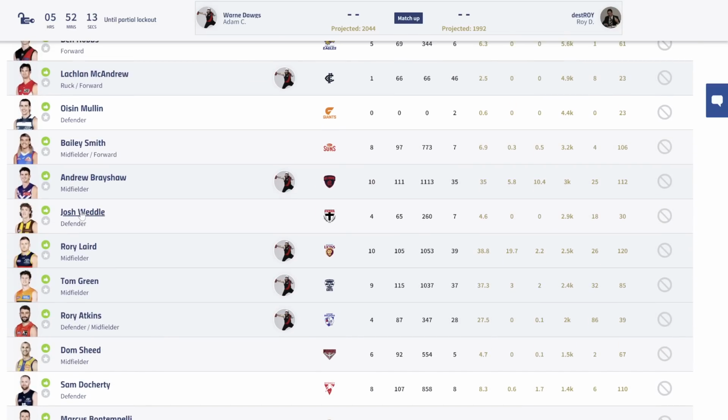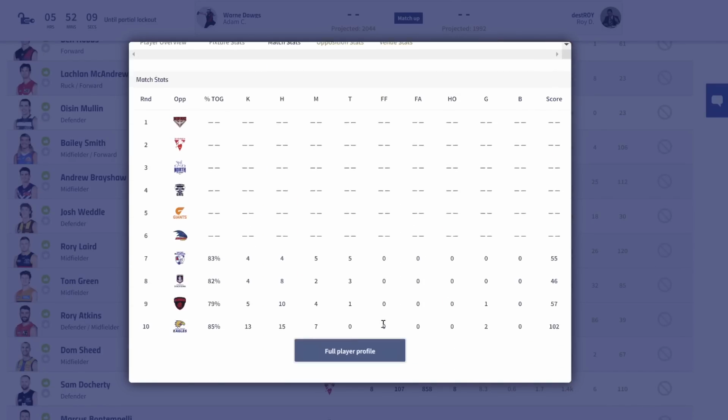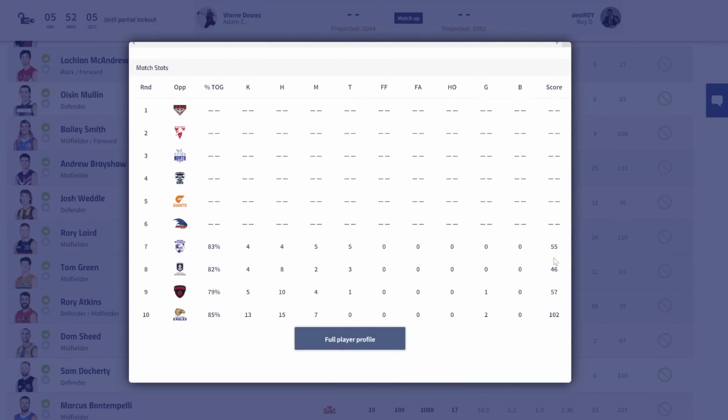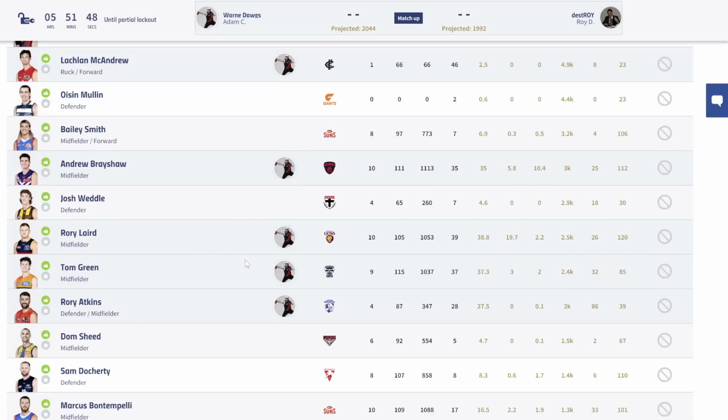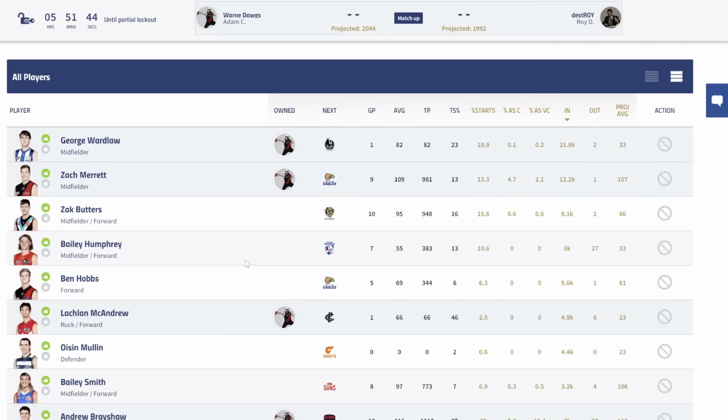Josh Weddle, I couldn't trust. I don't think I'd buy into him at 395 while he is value, -4 break even and stuff. I look at those scores prior, 55, 46, 57, which are very serviceable as a rookie, but that's a rookie for your bench. And yes, I know we've got the buys coming and they are going to be bench-type players that have to play. But the 102 against the Eagles, he kicked a couple of goals in that. I'm not sure he's kicking many goals coming up with that.